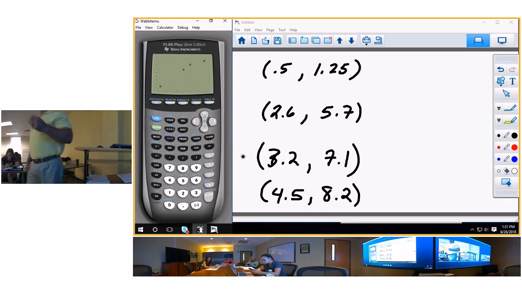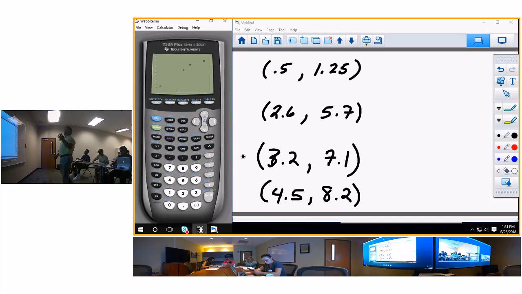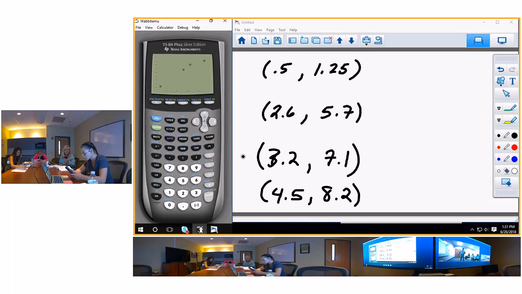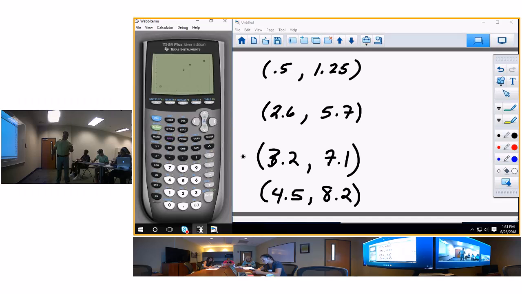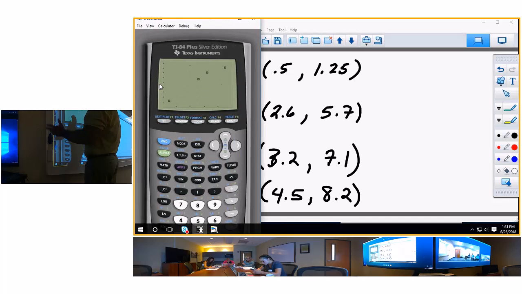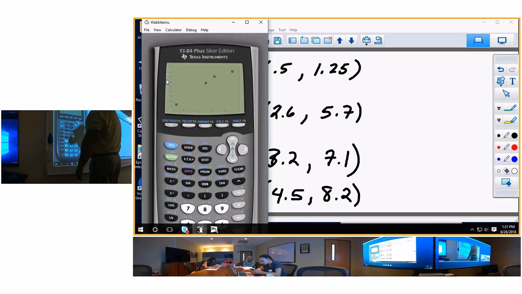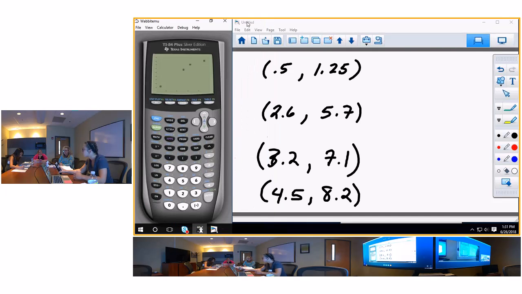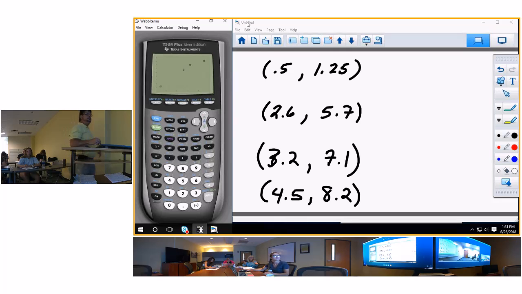All right, so draw a little bit of a sketch of that graph. Now, where is your line of regression by eyesight going to go? Somebody describe where your line's going to go. It's going to go between the first and the fourth point and the second and the third point, isn't it? It's going to kind of bisect them. It's going to kind of go right through here. All right, so now I'm going to hit the calculate button.